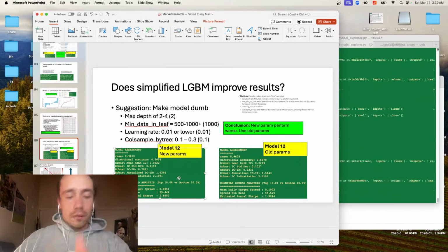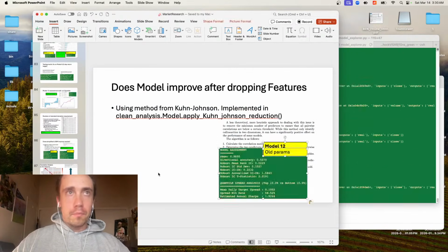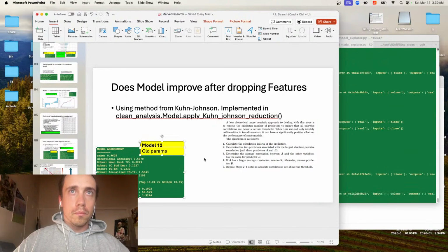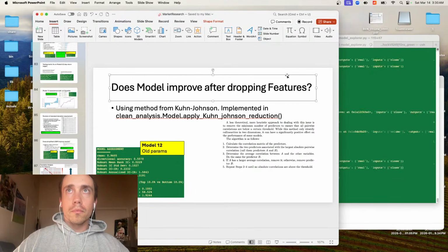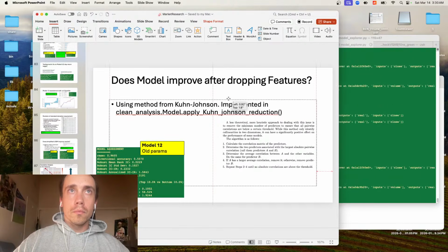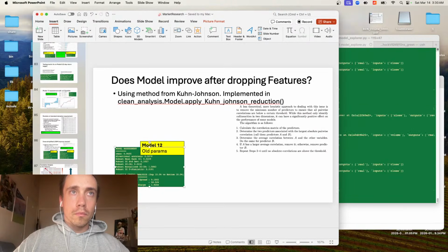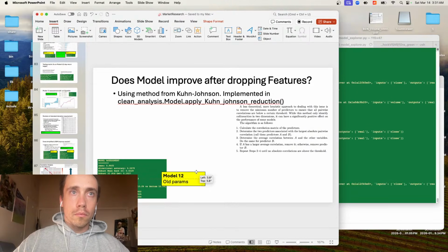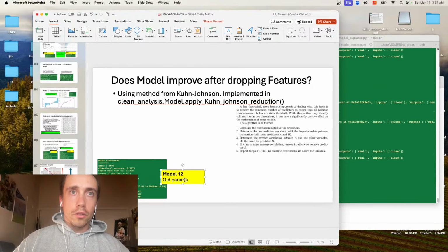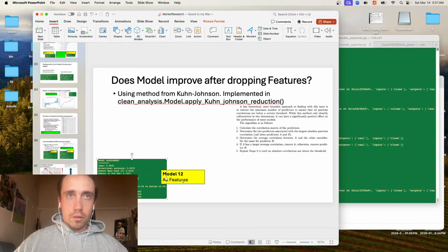Okay, so model 12, new params, old params. So model 12, all features. Put that up more.